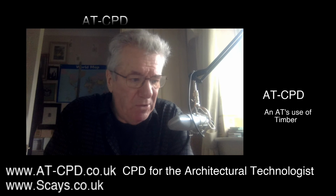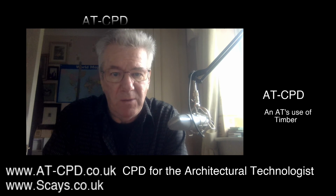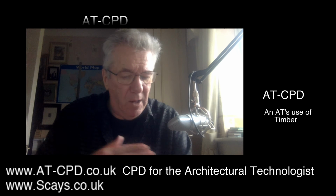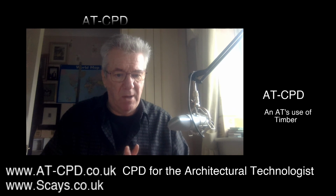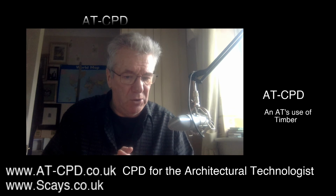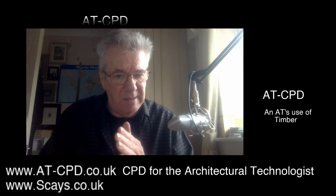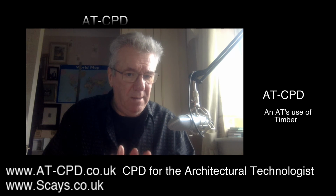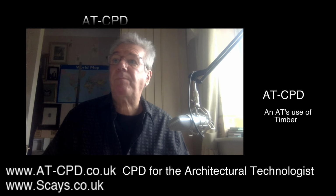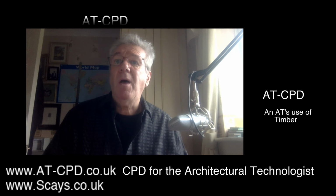One of the things that is never taught that well, I think, and I think it should be, and if I was doing this again, I would certainly look at this, and that is the way that timber is cut. In other words, how is it sawn? Because the way it is sawn and the log divided up into the various segments depends upon its ability to stay put. In other words, will it curl? Will it start to bow because you're drying it out? And the way it is cut controls that bending or warping, as it's called. So understand how a log could be cut into the various segments and the way those different cuts are going. Shrinkage is a big one, and again, it's all down to the proper drying process of any timber.